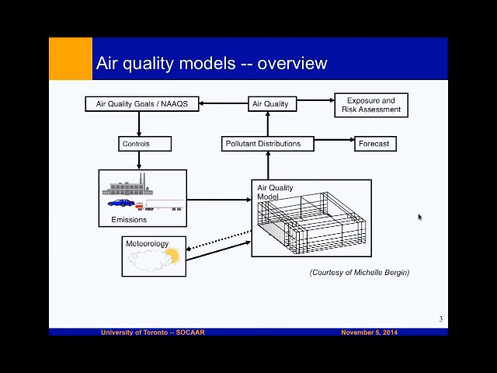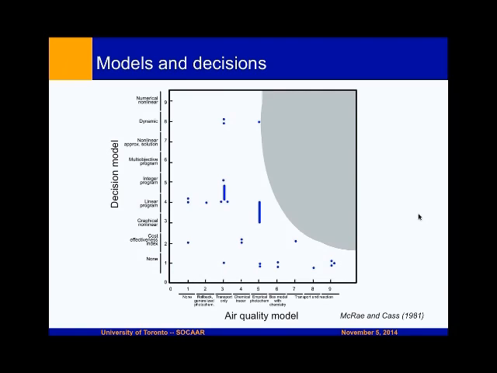And people, from the very beginning, when the models as we know them now started to exist, have thought about using these models to inform the decision-making process. This is a good example of that, a figure from a paper in 1981, more than a third of a century back, in the early days of photochemical modeling as we know it. Greg McRae basically wrote the first photochemical air quality model as we know it. And Glenn Cass, arguably, is the most influential person in bringing modeling into the policy discourse.